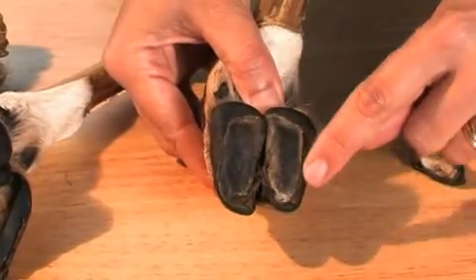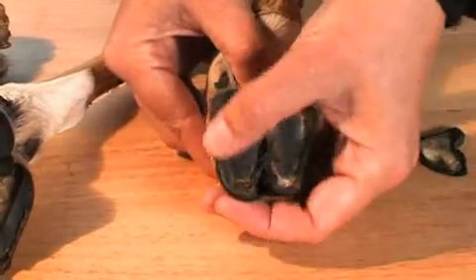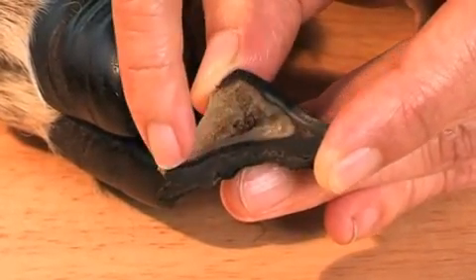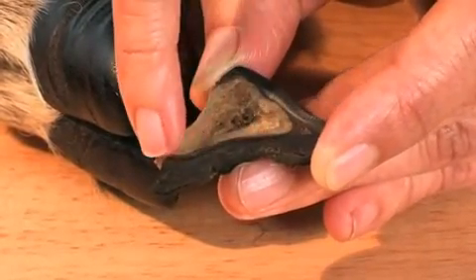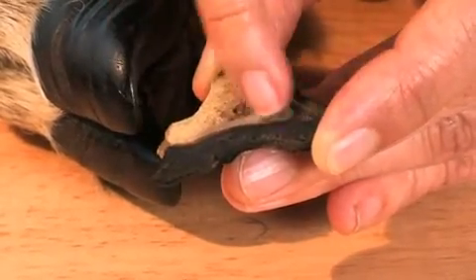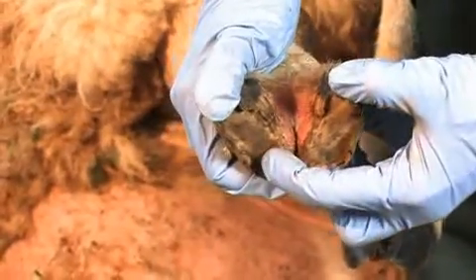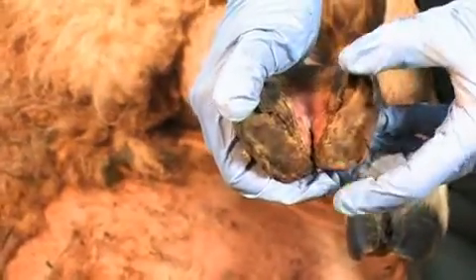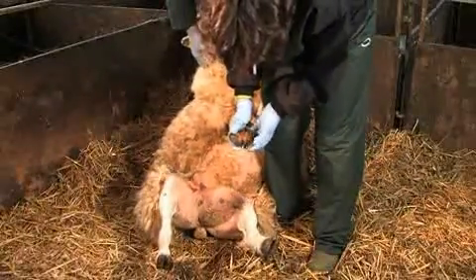For this sheep we can see that the wall horn is below the level of the sole, so when she walked she would have been bearing weight on the wall horn. This is a section through a little foot. What we see here is the sole horn — this black line at the bottom — and this is two to three millimetres, or a quarter of an inch, thick at most. This horn stays this thin, so you can imagine that if when trimming we take all of the wall horn away and the sheep is bearing weight on the sole, she's walking on very, very thin spongy horn, and that in itself will lead to bruising and will make a sheep lame.